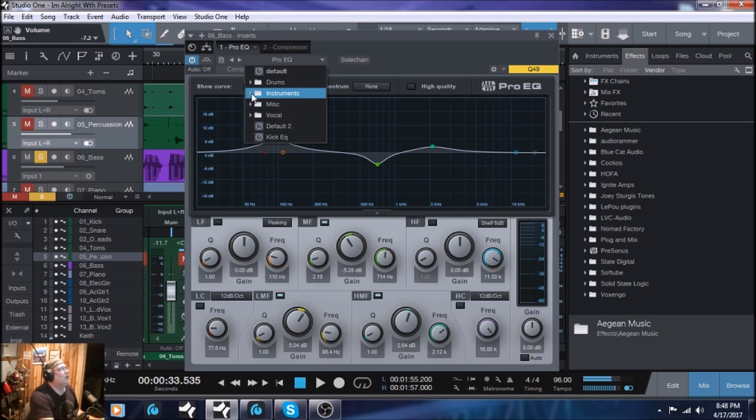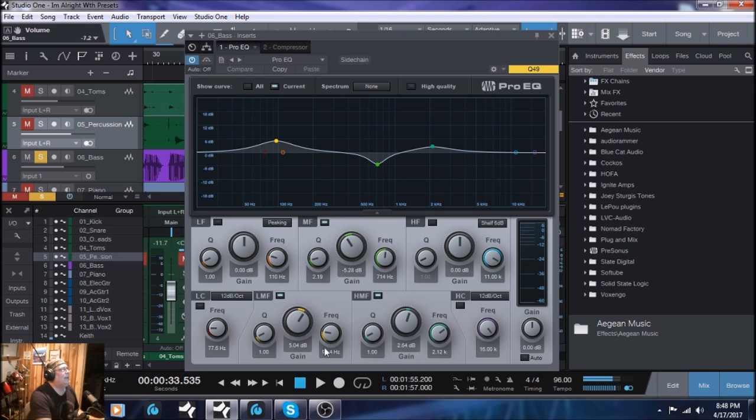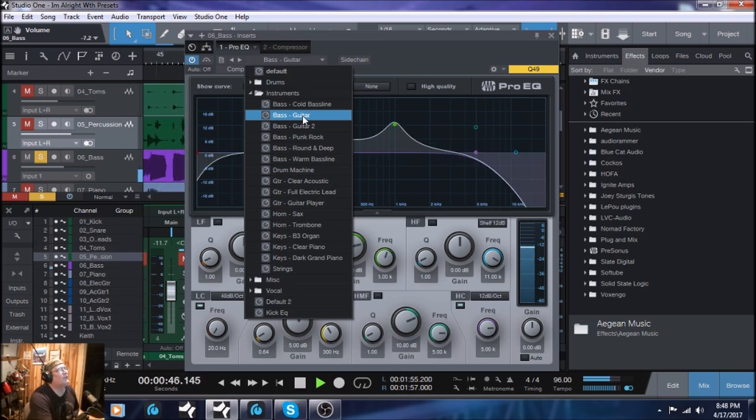But we're going to go over here to Instruments, and you're going to see I've got a whole bunch of different bass settings here. So what I'm going to do is go ahead and play it, and I'm going to go through those till I hear one that sounds good. So let's go ahead and do that. Nicole bass line. I'm looking for something with a little more punch. Well, that sounds good. Let's go on down.